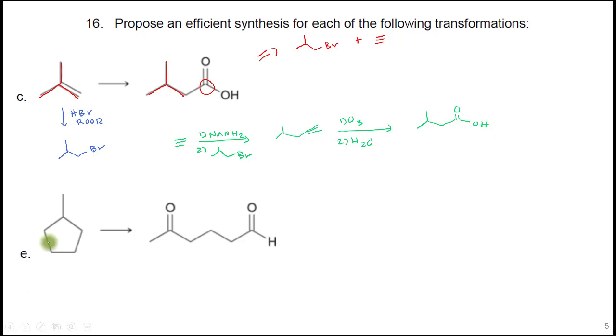All right, in letter E, it's a similar process here. I need to add a functional group because this has none, and this has 6 carbons. So I have the right number of carbons. I can imagine if I was doing an ozonolysis here, these are connected together. So where 1 and 5 are bonded, there'd be a double bond there in order to do that. So I can see that this can come from my starting material right there.